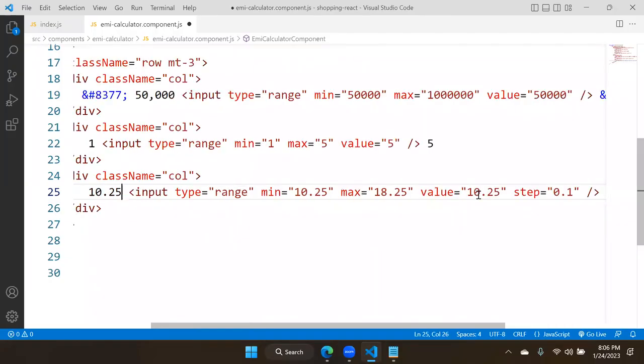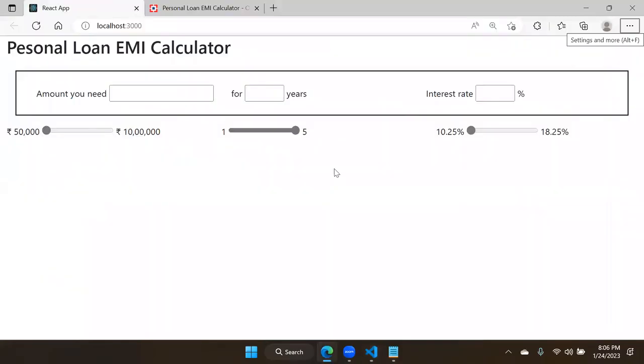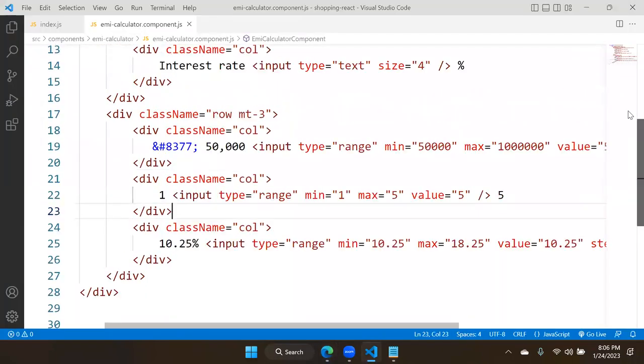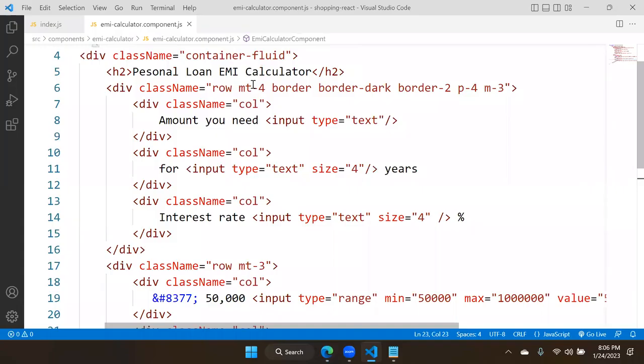Here also we will give the percent. Now this is the design we have. Here also the same, the row we are adding. Actually it is better to give the complete thing in one itself.